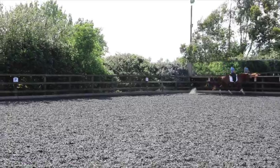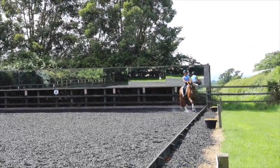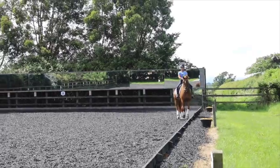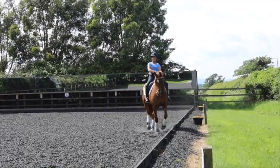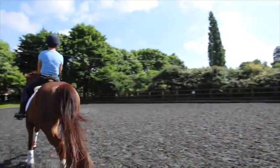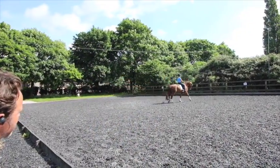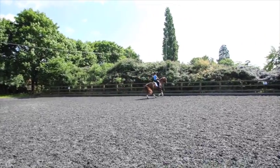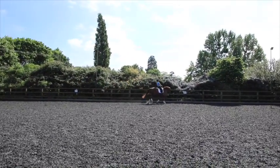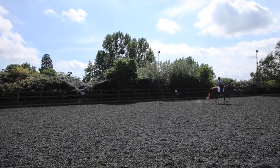I think I would do quite a lot of travers with her, just because, you know, you need to sort of get her more through and a bit more submissive to the bend, and it's actually the easiest there. Much better. Okay, come back onto the circle and see if we can get that travers as good as that on the circle too. Keep the canter. Just ride the circle, absolutely, you know, ride the circle straight.